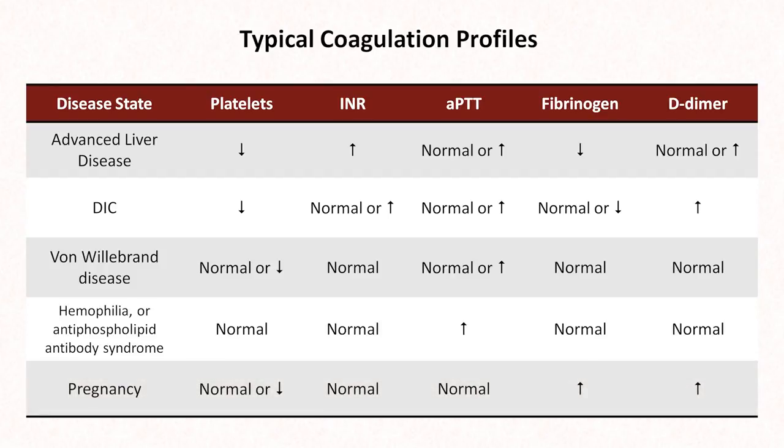And in pregnancy, platelets can be either normal or low. The INR and PTT are normal, and fibrinogen and D-dimer are elevated. The condition in which an otherwise normal pregnancy is accompanied by mild thrombocytopenia is called gestational thrombocytopenia, which is important to distinguish from a serious complication of pregnancy called HELLP syndrome. The HELLP is not like the word help, as in I can get some help, but rather an acronym standing for hemolysis, elevated liver enzymes, and low platelets, which are the 3 main features of the disorder.